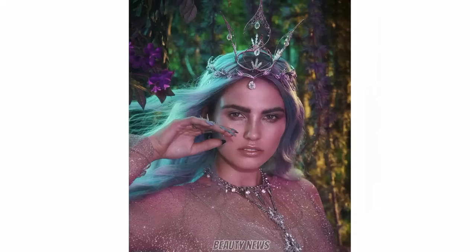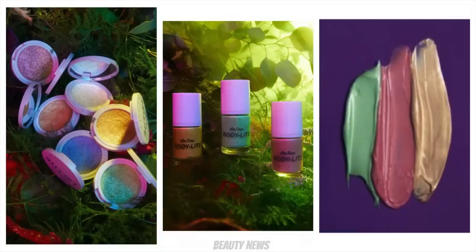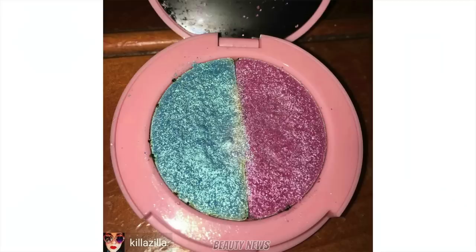All right, Lime Crime, they have an upcoming Fairy Garden collection. We don't have a release date yet, but we have seen a whole bunch of new things. So firstly, we've seen lid lights. So these are new eyeshadows. Yes. They look very much like those duos that they had to recall and discontinue because the pans were rusting. Yeah, and it was nasty. Look it up, because that was a drama. One of the many dramas that Lime Crime have experienced.